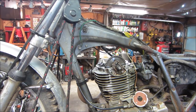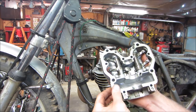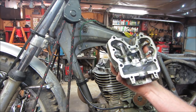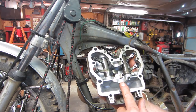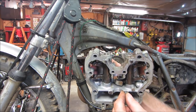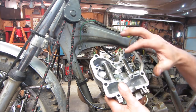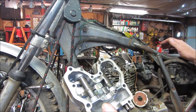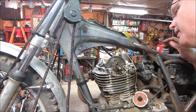All right, so I'm going to take a few minutes and clean up this surface right here and the surface that's on top of the cylinder head, get rid of this old gasket material that is on there, the Honda bond, and we'll get those put back together. With that on there, you can see what I'm talking about. There's no cam lobe, there's no cam bearing surface on there. It's just pretty much machined into the head and into the rocker cover. They don't look bad. Got a couple of scratches on that one. I may spin it with a drill and just make sure it looks okay.